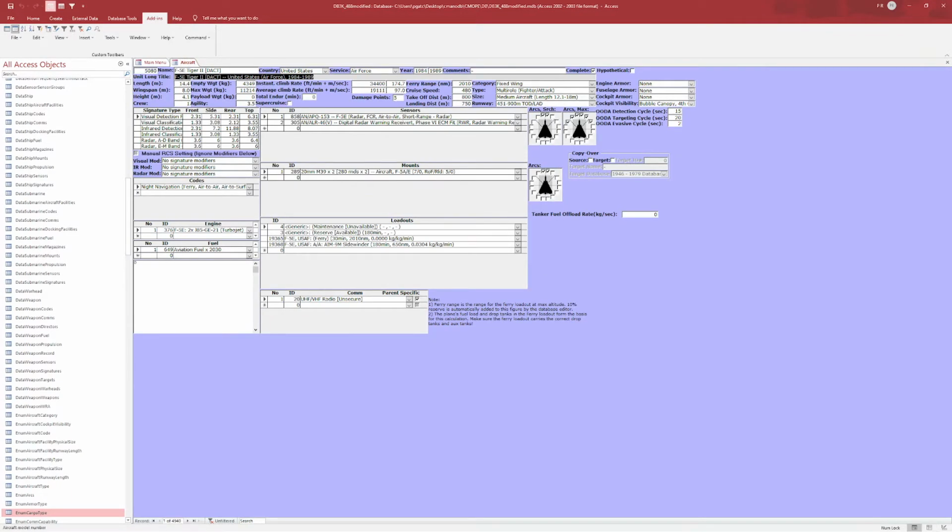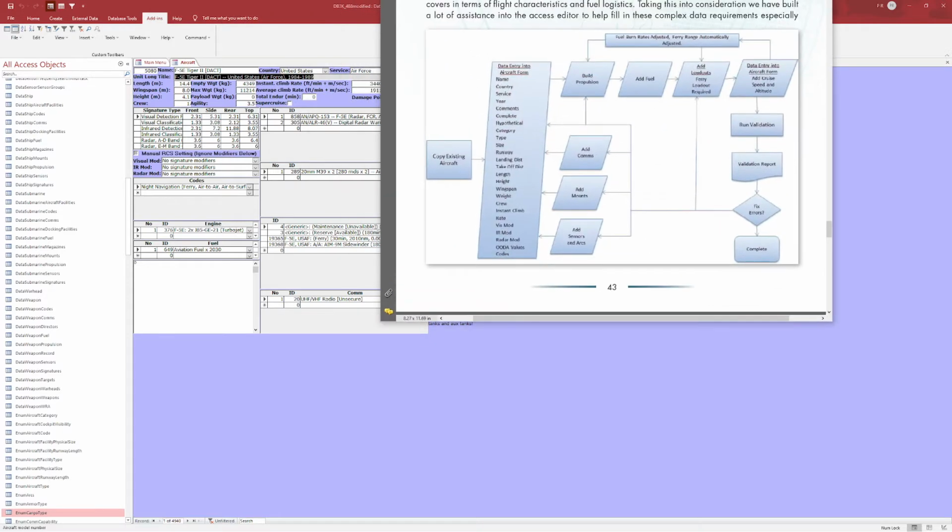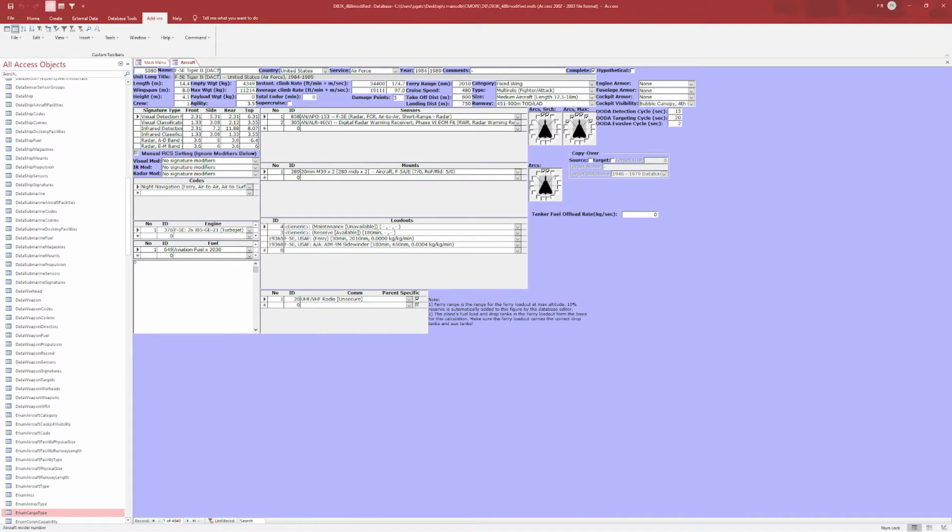So now it's time to go ahead and work on our next step here. In this case, I'm going to be interested in the name, country, service, and all these other details as well. So let's concentrate on one of those at a time. So this is my F5E3. Obviously this is a brand new Tiger, so we might as well go up. We'll call this one the F5G Tiger, and we'll just call it the Tiger 3.